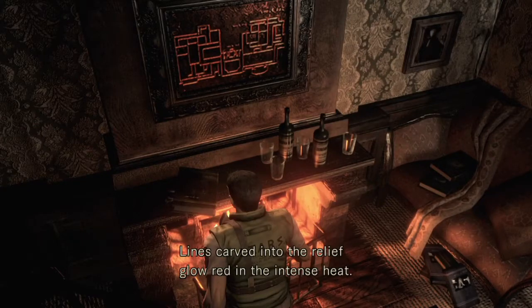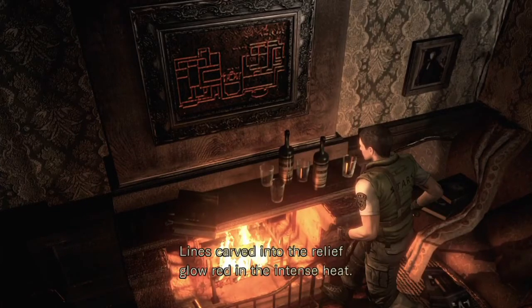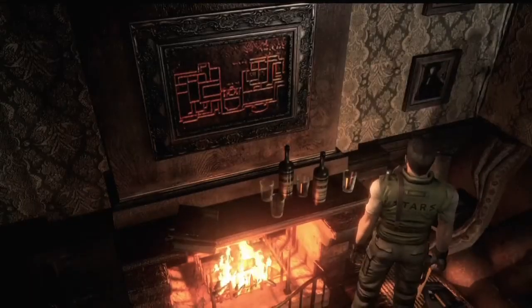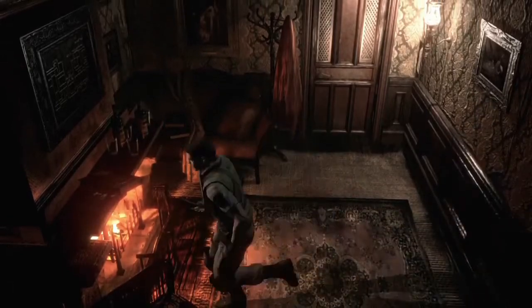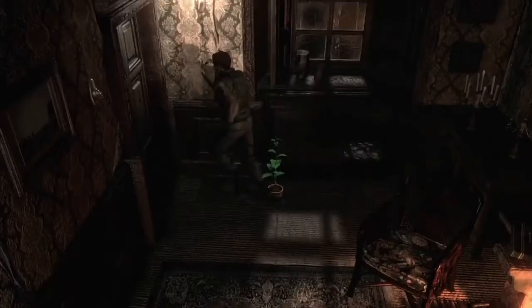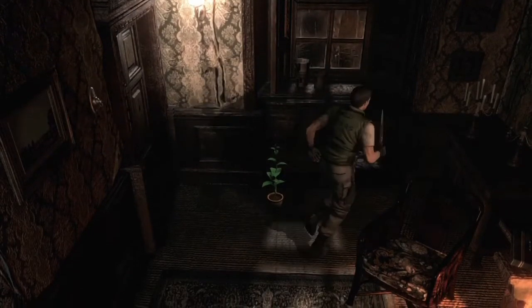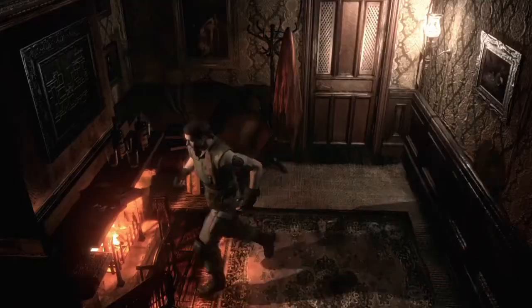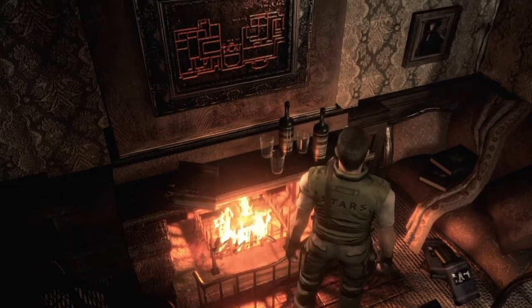Lions carved into the relief glow red in the intensity. What did I do? This is just nice and warm and cozy in here now. Did we just make it nice and warm and cozy in here now? Dark forest stretches as far as the eye can see. There doesn't seem to be any houses in the area. Yeah, man. Once again, I don't know who would want to live here. Not me. Okay, what was the point of this? Lions carved into the relief glow red in the intense heat.